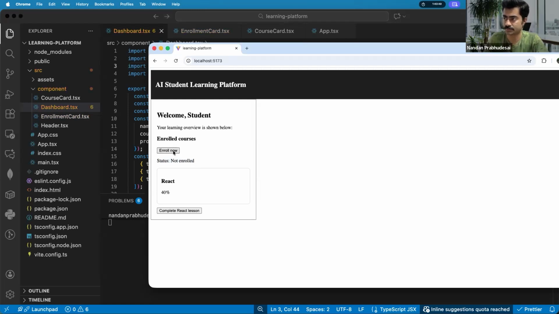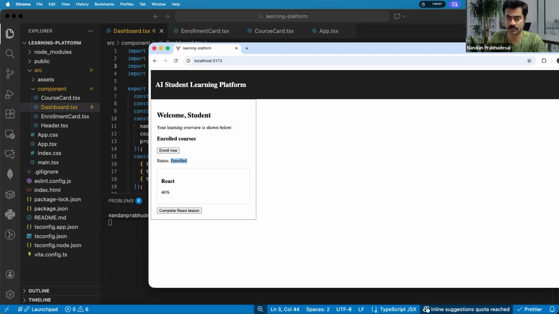If I click on this, as you can see, the status is changed to enrolled. So here the flow becomes child click, parent function runs, parent state updates, and the UI updates. This is the standard React communication pattern.